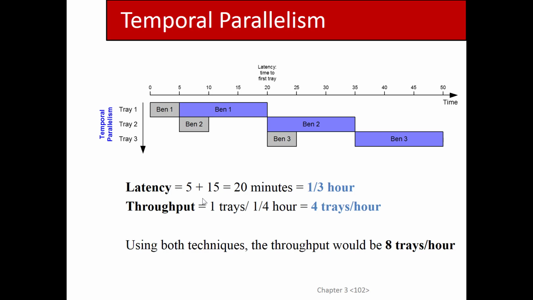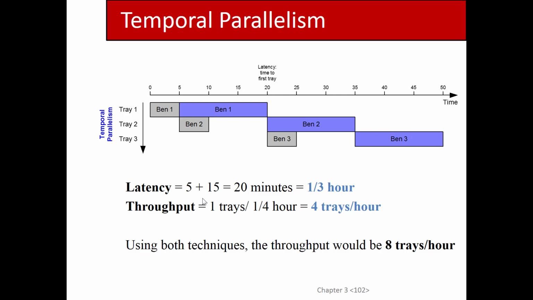Right. Once you fill the pipeline, that's right. So you're looking at the difference between, that's a good point. If you look at the difference, you get one done at 20, one done at 35, and then one done at 50, right? The problem is that in this case you have to fill the pipeline. So the first one won't come out till 20, and then subsequent ones will come out every 15 minutes after that. All right. So that's the last topic.